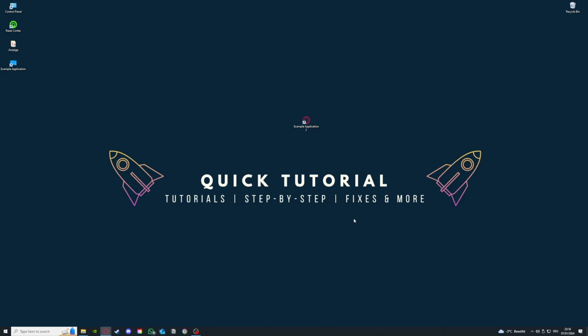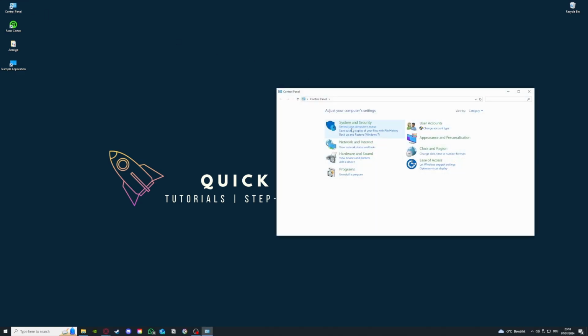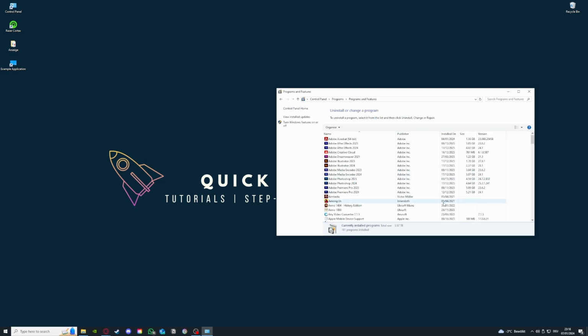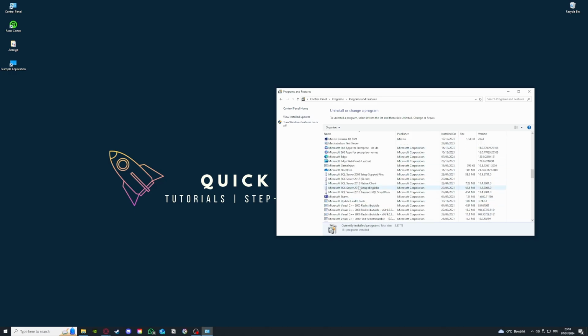And now I want you to go to Control Panel for the last fix once again. As I already showed, you can also go to Uninstall Programs. If you really have an issue and tried everything, you can just go down to your program. I'm going to select anything here, for example Microsoft Teams. You can click on uninstall and just download the program once again. I know it can be a little bit annoying if you don't have the best internet connection, but I want you to know, if you reinstall the program, oftentimes the problem is solved.